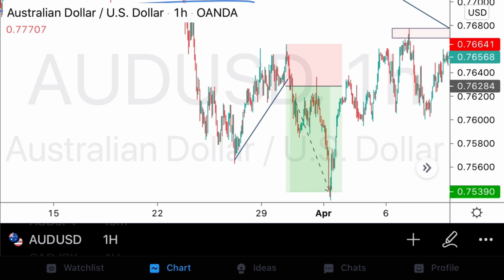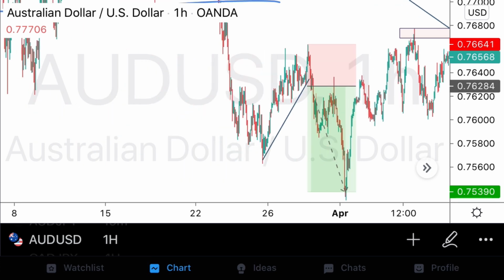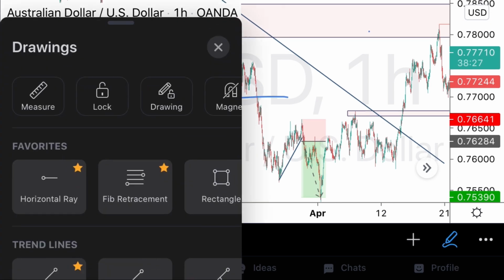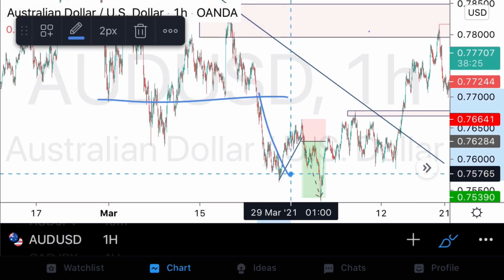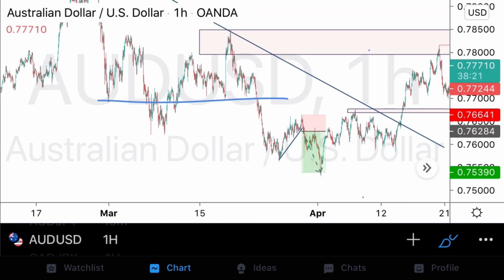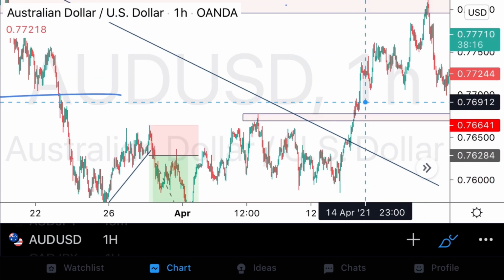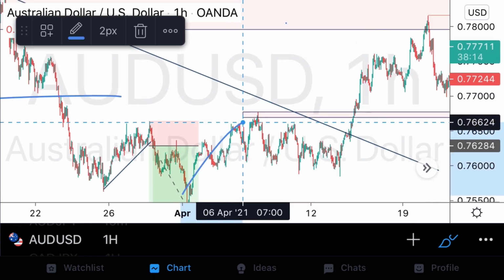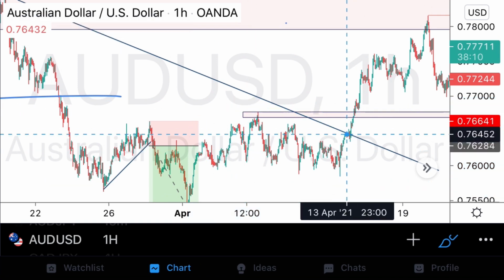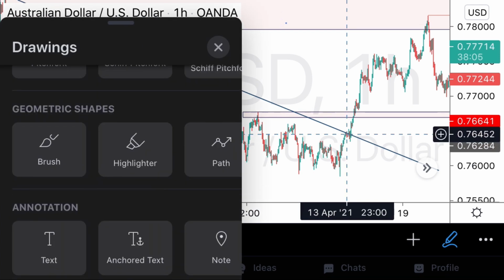All we did was isolate small pieces of structure to get new information from the market. Now we further went on, guys. We can see that price gave us a new head and shoulders or inverse head and shoulders structure after we've broken lower. Now we looked at obviously the higher time frame. We saw this corrective structure to the downside. We then isolated our structure further, identifying an impulsive move to the upside, followed by a corrective structure that formed over here. And this corrective structure gave us such a beautiful entry, guys.